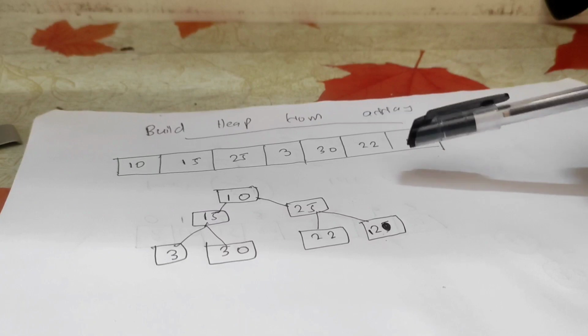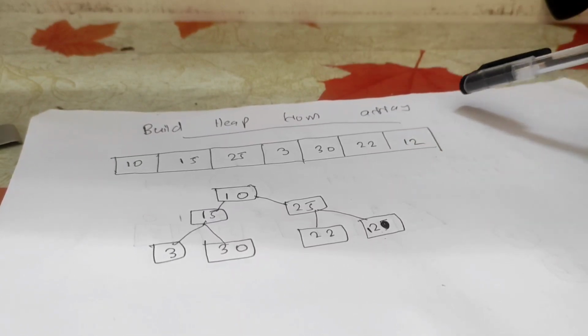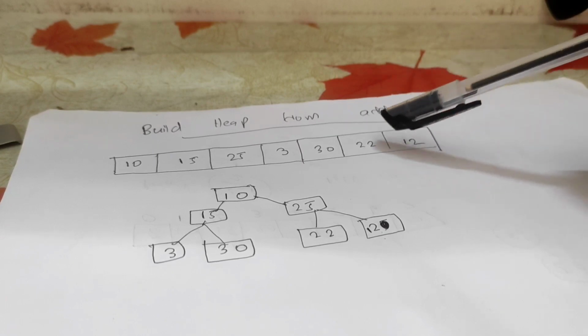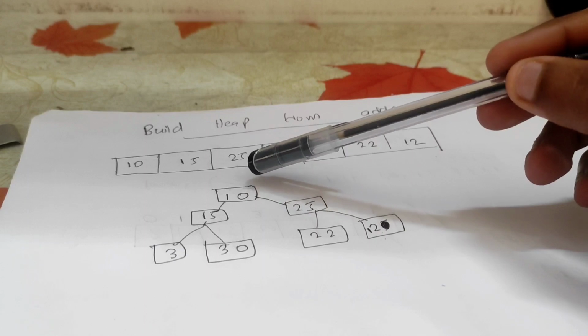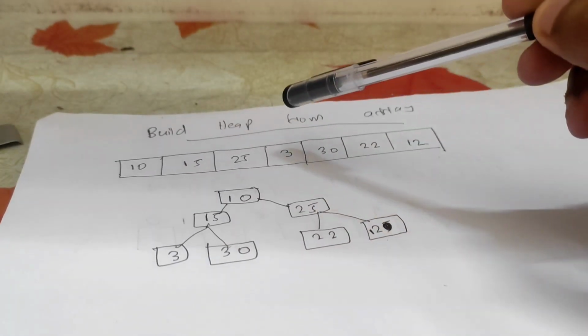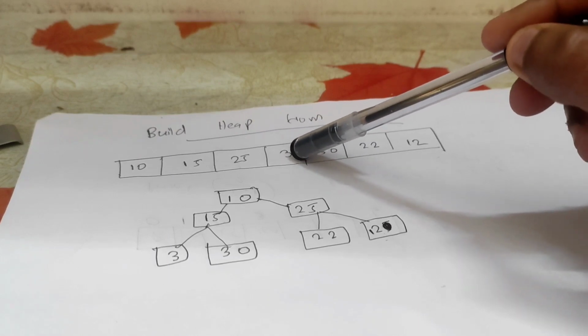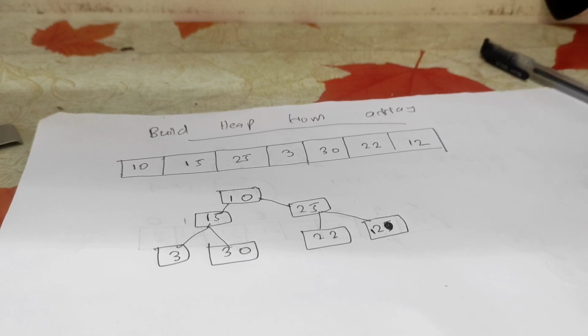Okay, this is the array we have been given, and we have to convert it into a heap, or a min heap. If you represent it in a binary tree format, it will look like this: the root at first, the next two child nodes on the next level, and the other four nodes on the last layer. So here we represent it.